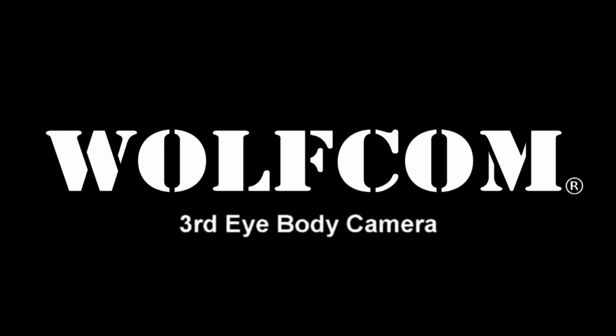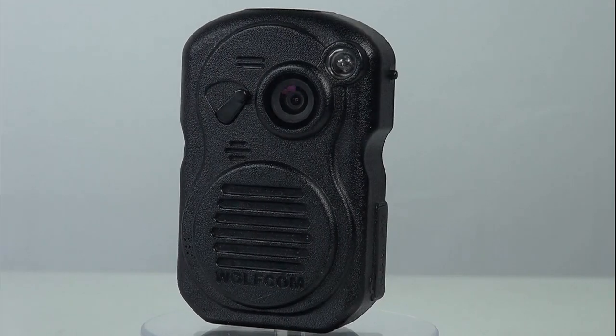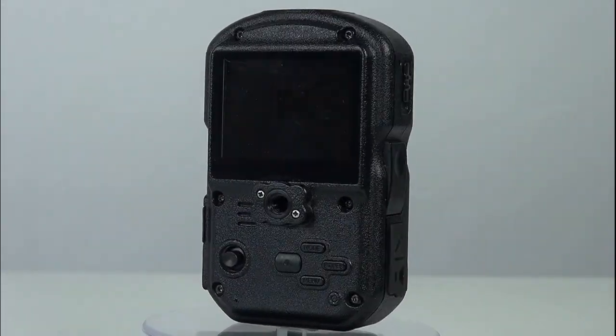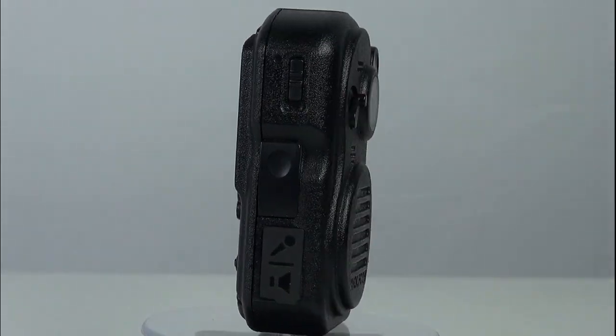Introducing the WOLFCOM Third Eye Police and Military Body Camera. The WOLFCOM Third Eye is a 4-in-1 device. The Third Eye is more than just a body camera. It's a law enforcement tool that your officers will use in their everyday duties.